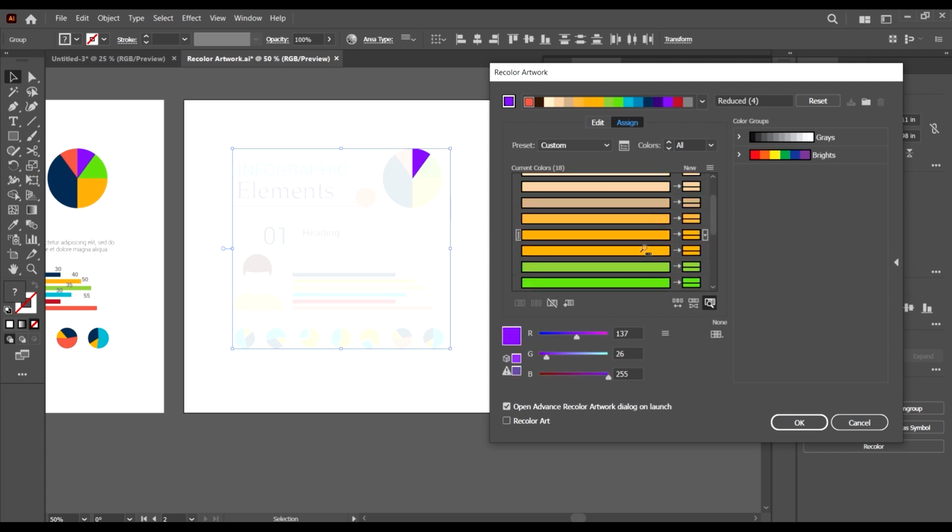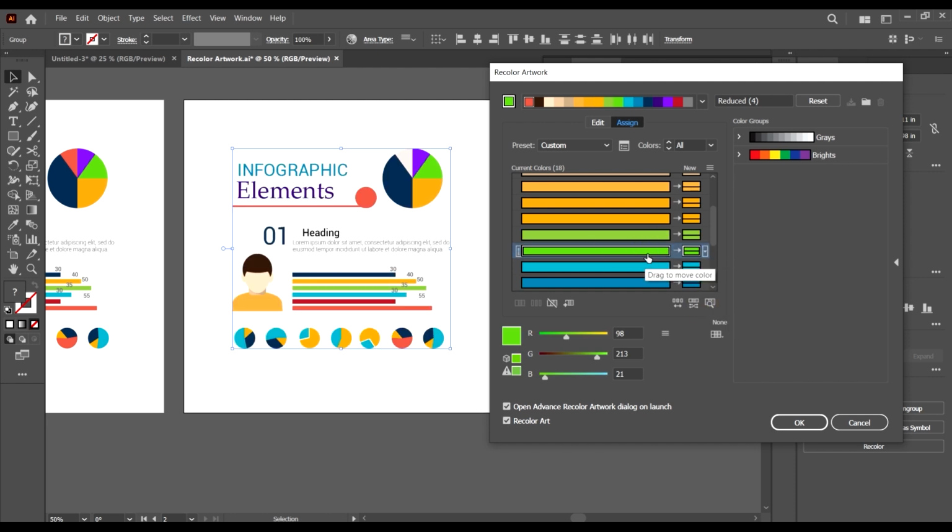Okay, so I just want to try doing something. Now we have this color highlighted, right? So let me just try adding it here. You can see that right away we have it changed, and then we have it added to this one, and Adobe Illustrator does its calculation and gives us this one to replace the one we just took out, the one we just added. Yeah, so that's Adobe Illustrator for you.